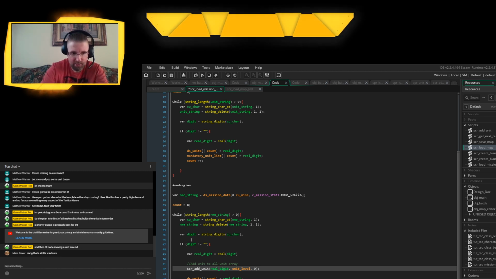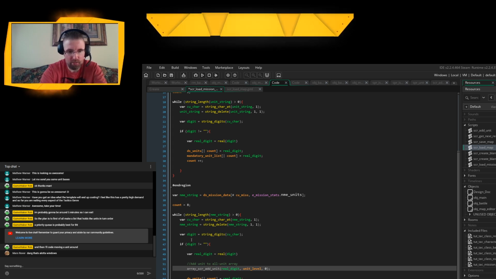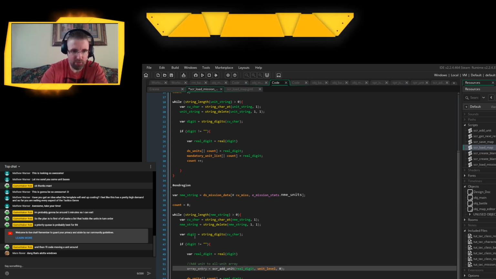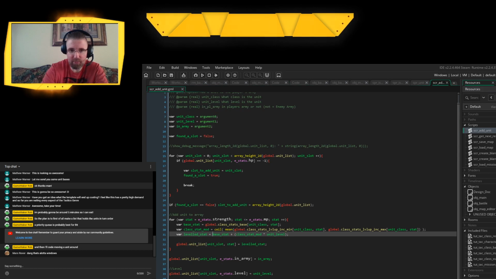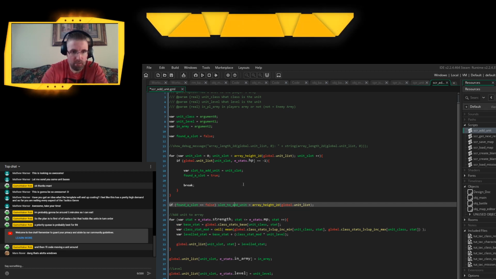So we're going to say array entry equals the script, but we need the script to return this. So we're going to need to go into the script, and we're going to say return, and we want slot to add unit.